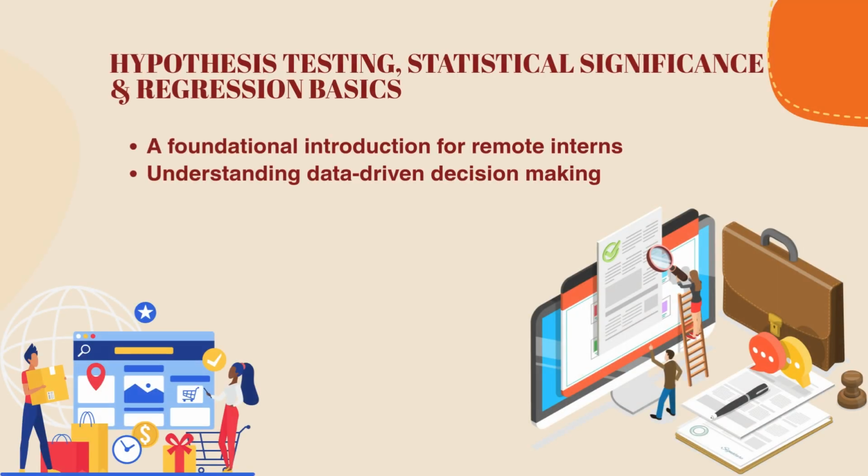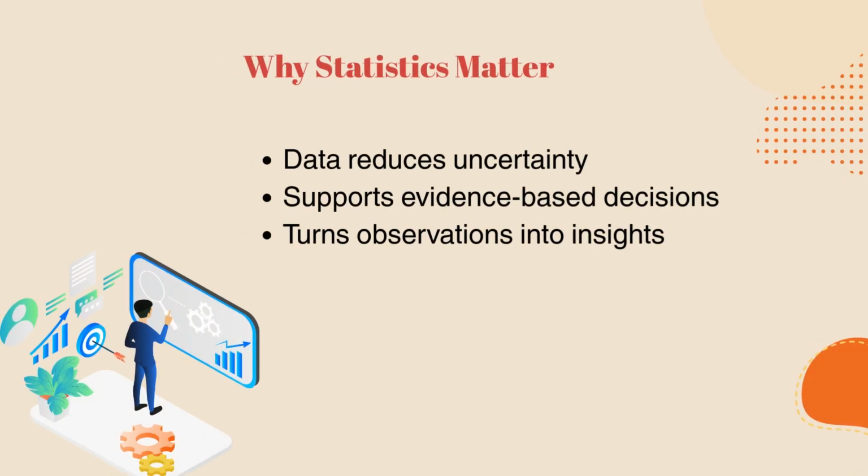Hello again. In this session, we're going to explore three core ideas used constantly in data analysis and research: hypothesis testing, statistical significance, and regression. These concepts help us move from guessing based on intuition to making decisions supported by data. By the end of this lesson, you should understand not only the definitions, but also how and why these tools are used in real-world analysis.